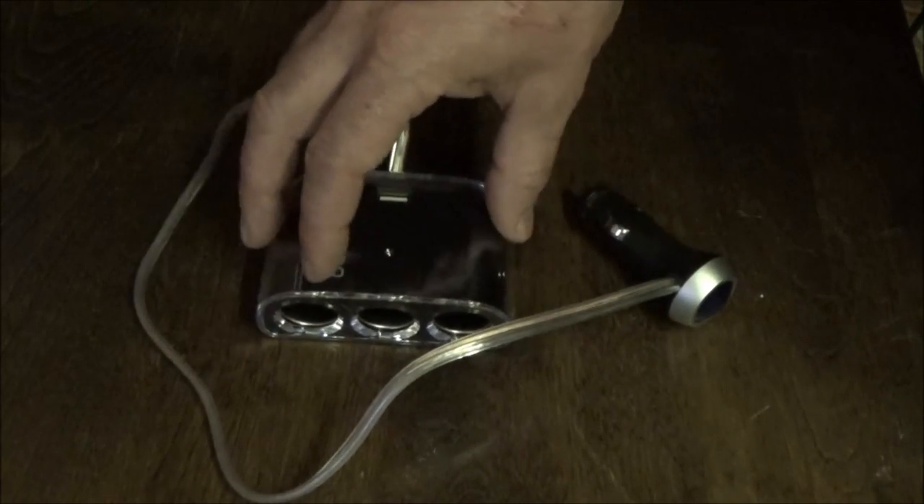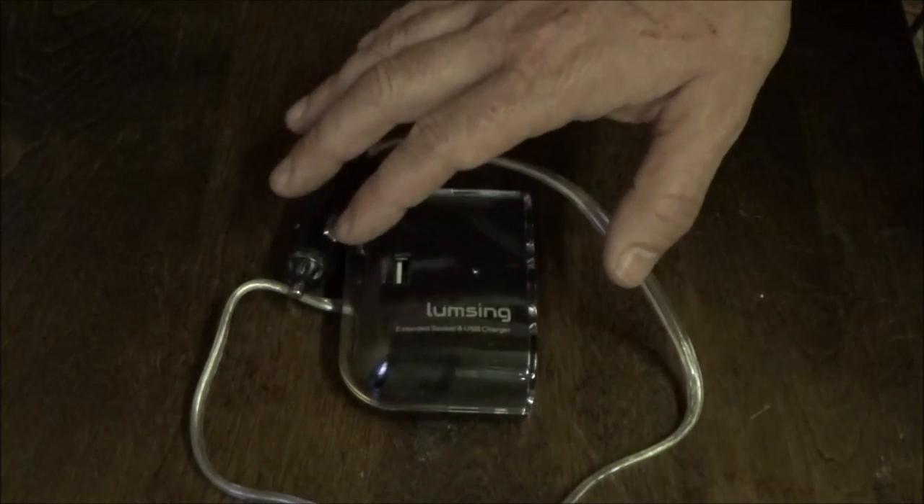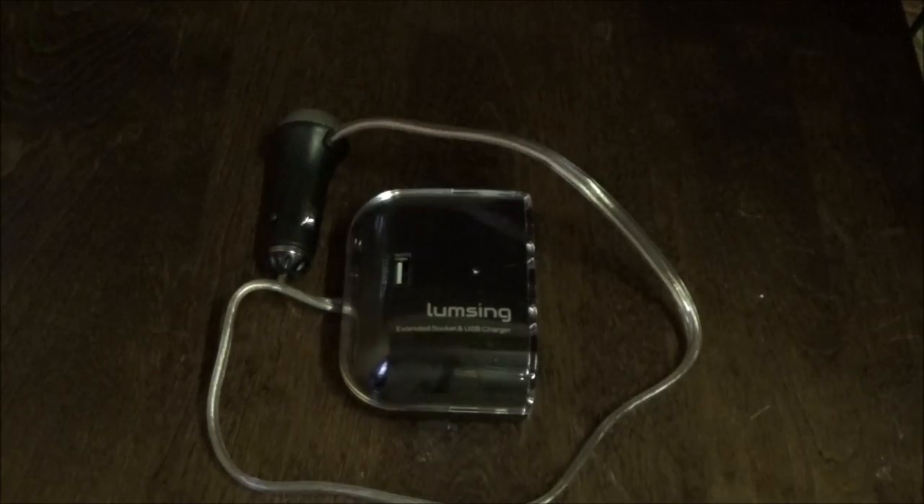But that's not all — LumSing has offered a giveaway contest for you to receive one of these. I'll put all the details on my blog in a written review covering everything I think about it and all the giveaway details. If you'd like to receive one of these USB port and 3-way cigarette lighter adapters for free, go check out the blog — the link is at the bottom of the video. It's absolutely free to enter with no requirements except to read the details, and I think they have something with their Facebook page too. Happy winnings — I certainly like it, and it is a very valuable tool for off-grid living or even just for travel. Thanks a lot LumSing, and everybody go on over and check it out.